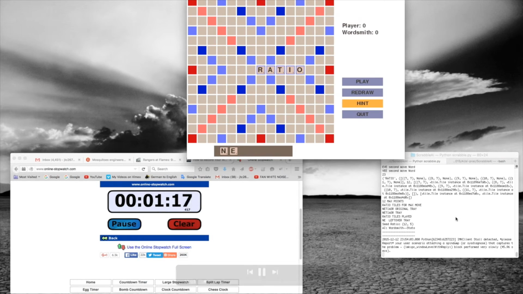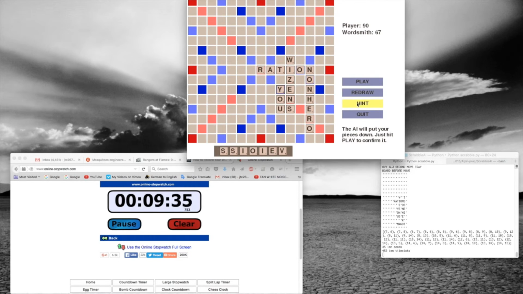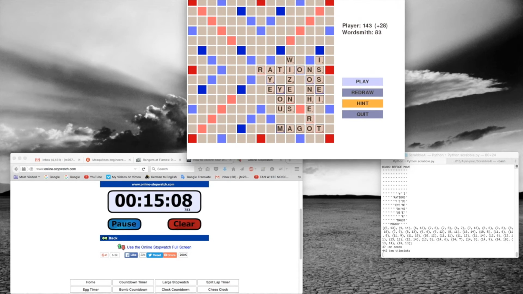So this is NIA versus NIA. We sped this game up about 80 times for this video. The game was about 45 minutes long, and each player really had great board manipulation. They were never really able to achieve a move using more than one bonus square at a time.